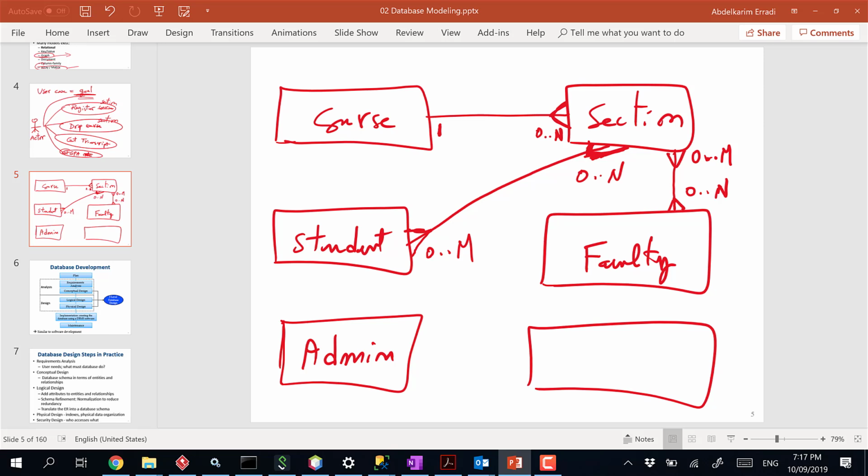If I put n and m, then it says, okay, many, but this many on both sides could be different. A student can take 3 sections, but a section could have 50 students, no problem. Yes? Okay. Once I do this exercise, I go to the next step, which is called the ER diagram.